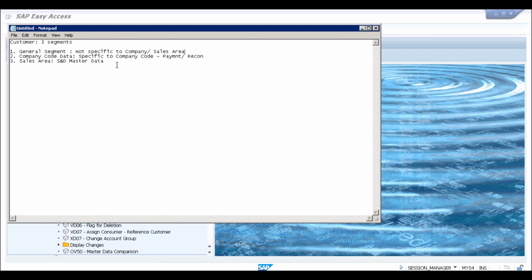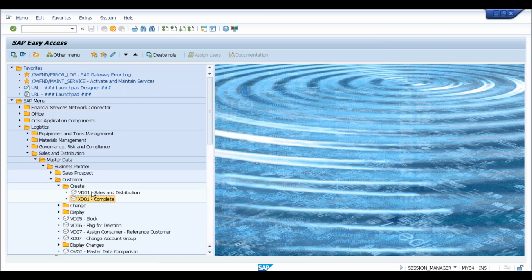Now, if you want to create all three together, we were using transaction XD01. If you want to create only for the company code, we can directly use FD01. And if you want to create directly for a particular sales area, then we were using VD01.